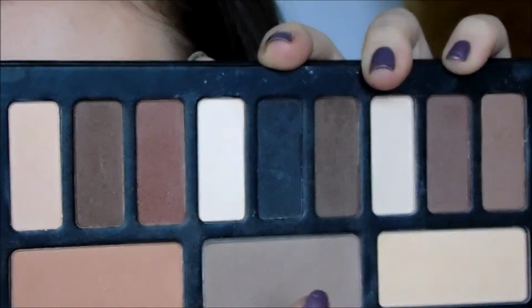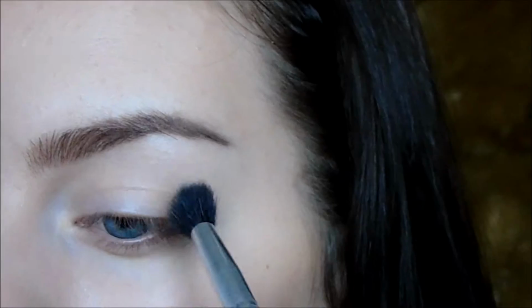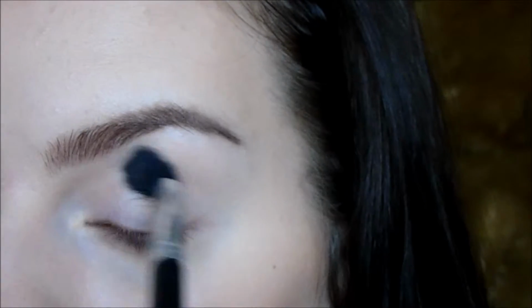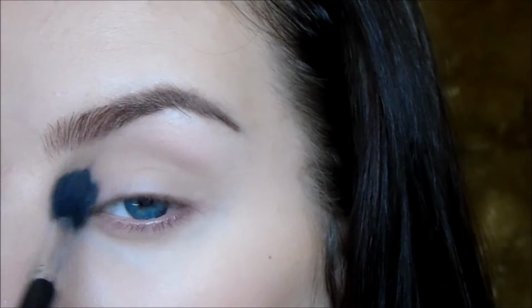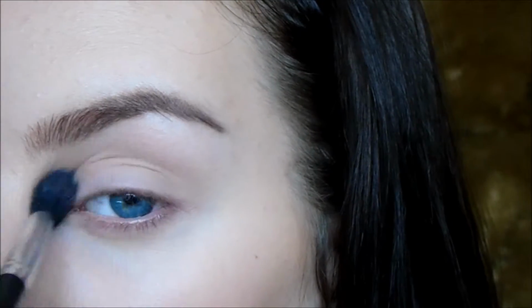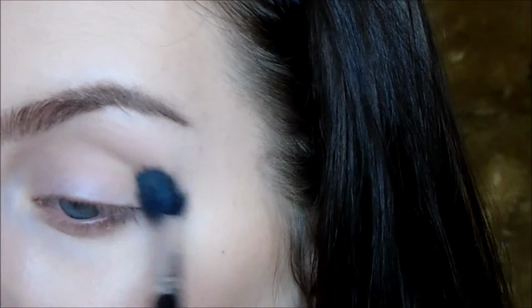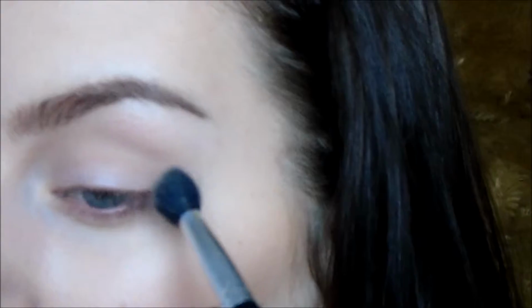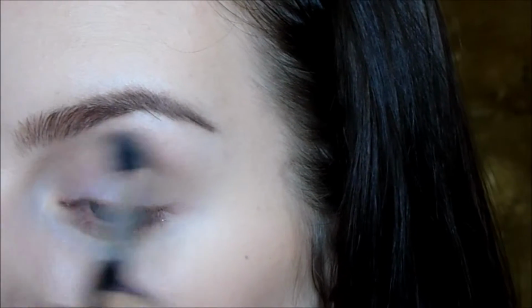Then I'm taking the Kat Von D Shade&Light Eye Palette and I'm using the middle section because this is full of cool toned eyeshadows, and I'm going in with that colour at the bottom and just blending that through the crease of my eye with a nice big fluffy brush. And I am going to go in a halo type shape with this eyeshadow look. And yeah, this is the lightest colour, so you want to blend out all your darker colours into this.